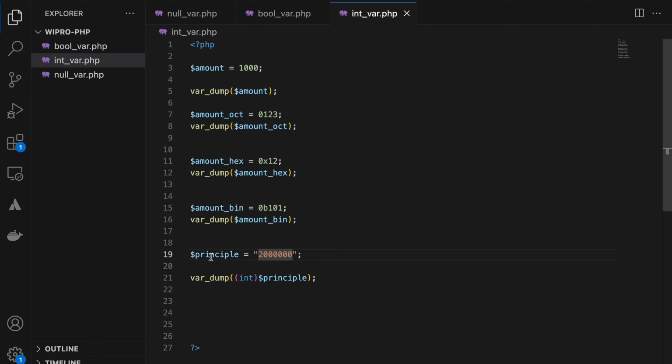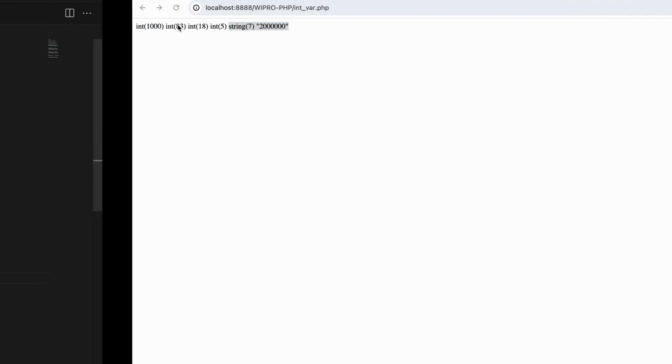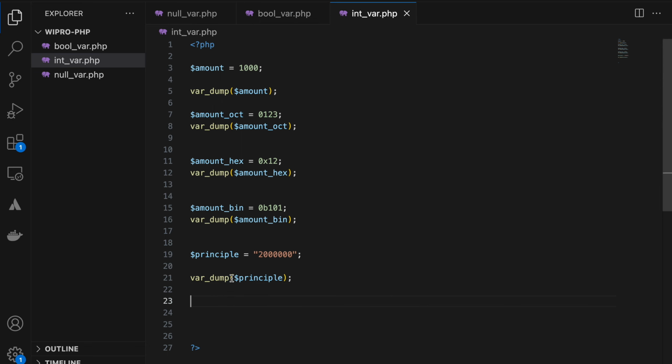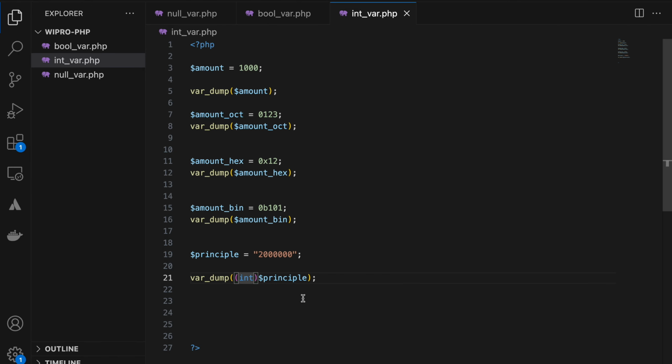Previously this was a string, right? Once I applied int here, it's converted into an integer value. You can use either int or integer, it's your choice. So this is how you can convert a number which is in the form of a string to integer.